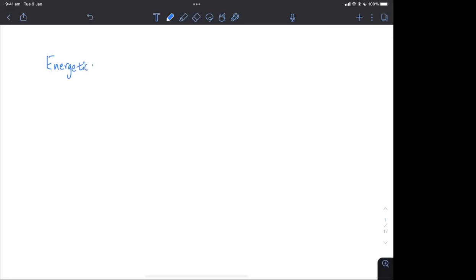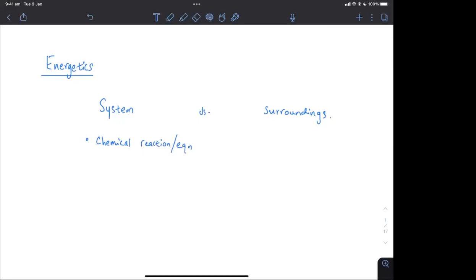Now, the biggest problem that students have in this topic is they don't understand what is called system and what is called surrounding. So system is essentially the chemical reaction itself, the particles themselves. When you write an equation, that is the system itself. It's basically the reactants going to the products. Basically things which you cannot see with your eye because they are the particles.